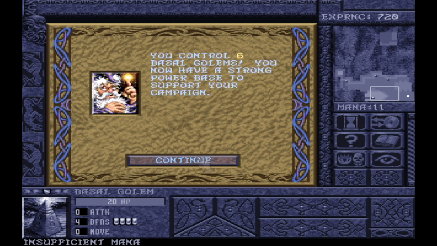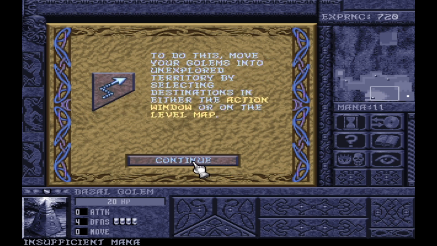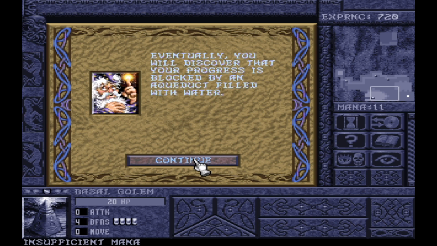Control 6 basal golems. You now have a strong power base to support your campaign. Your next order of business is to explore this region using your basal golems. To do this, move your golems into unexplored territory by selecting destinations in either the action window or on the level map. Eventually, you will discover that your progress is blocked by an aqueduct filled with water.